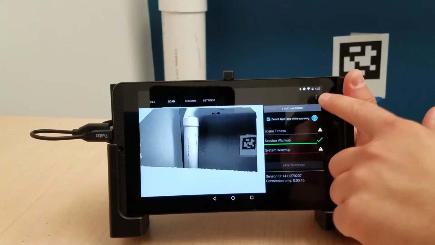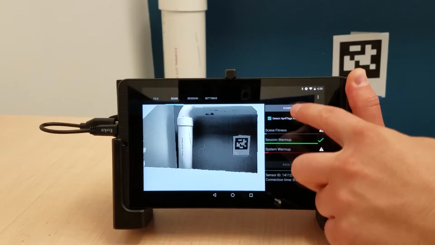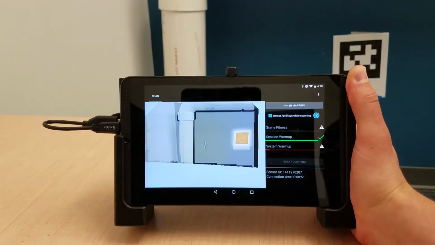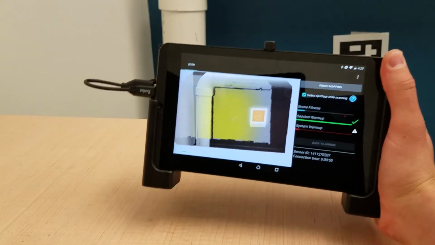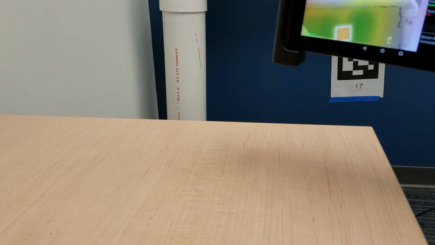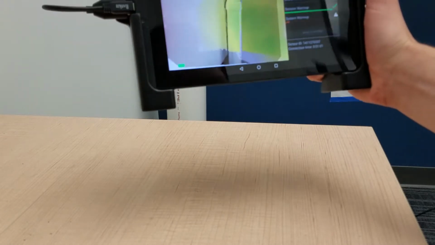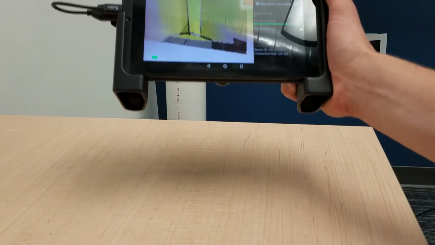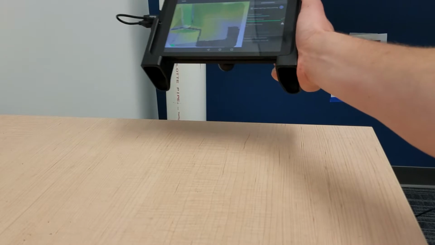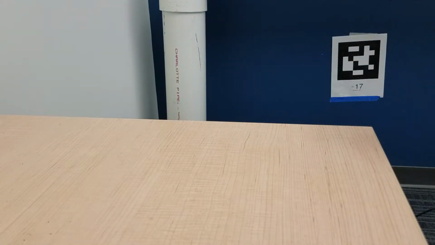For demonstration purposes today, I'm going to go ahead and skip that warm-up time and hit start mapping. And you see I've immediately turned that April tag in the background orange. That indicates it's been recognized. Everything else is being turned green and yellow, which is my real-time feedback on the quality of the points I'm collecting. Green is great, yellow is good, and I want to utilize that during my capture to make sure I've turned everything that I care about most green or at least yellow.